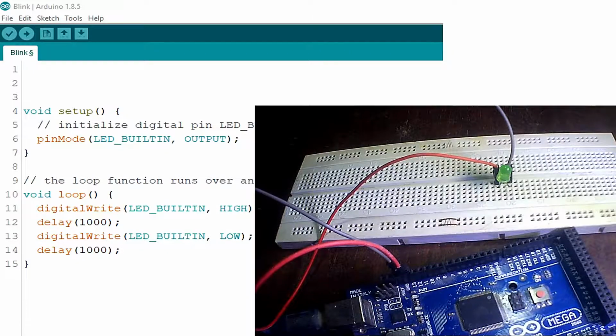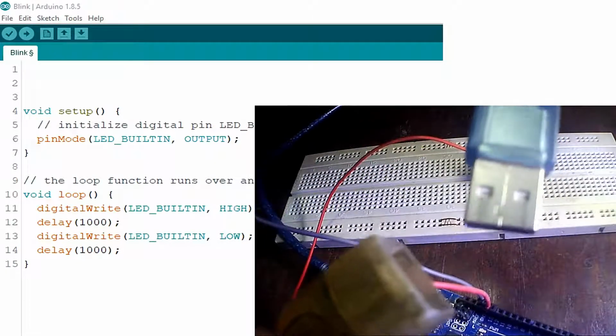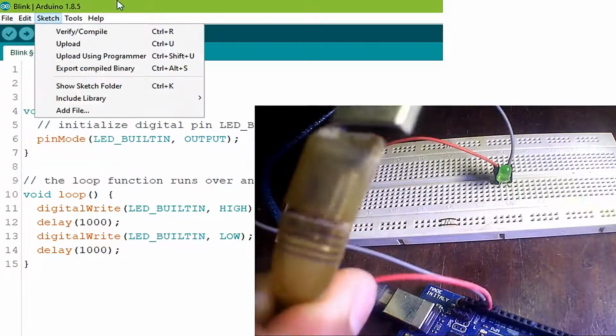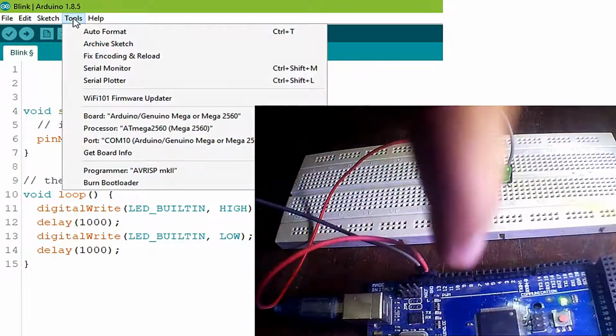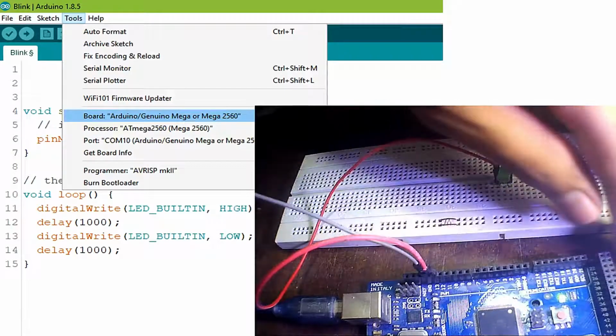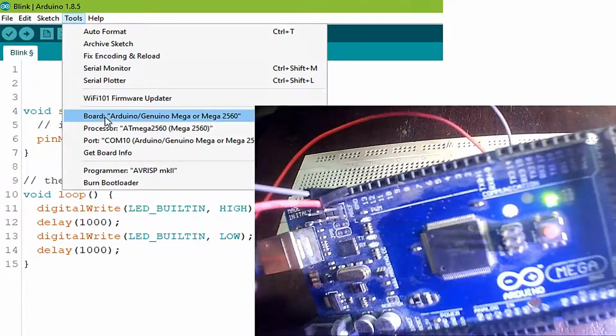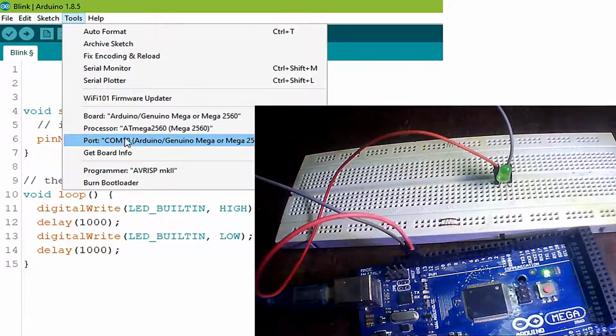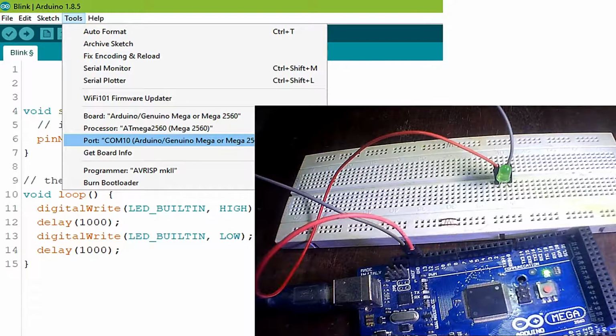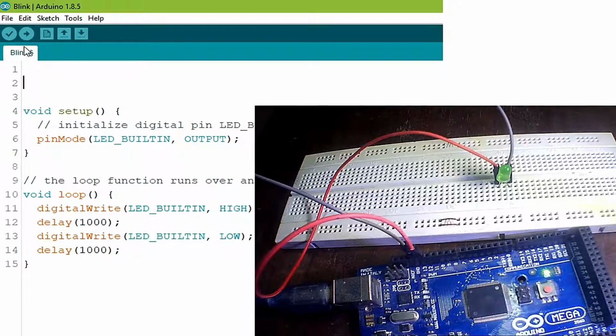First of all, connect your Arduino to your PC like so, and go to the tools and select the Arduino board that you are using, Arduino Mega or UNO, and select the port as well. After that, upload this code.